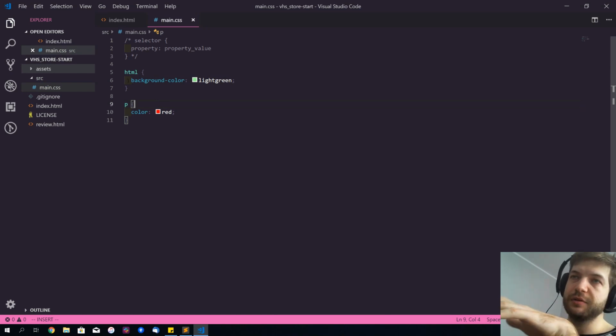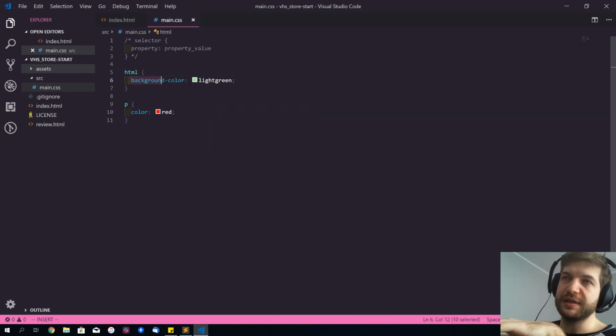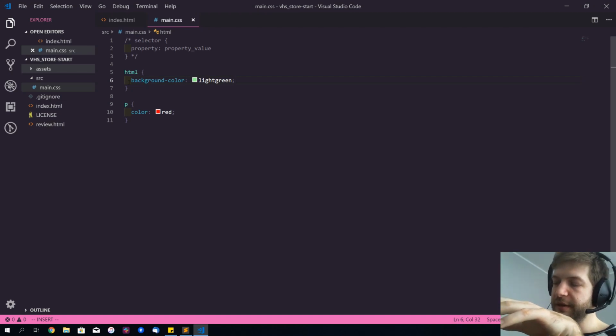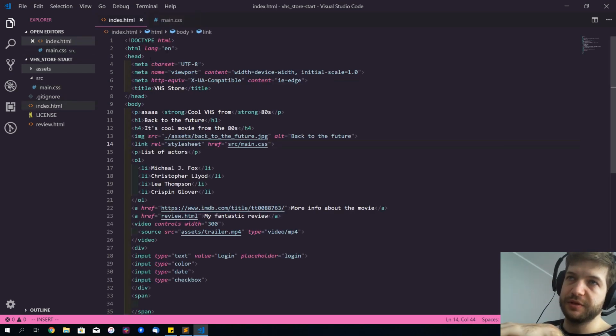Meaning I told my CSS file to color everything green, because cascading style sheets are inherited from the parent to the children, and HTML, of course, is the parent, the most top parent on our page, so every single element will inherit this.